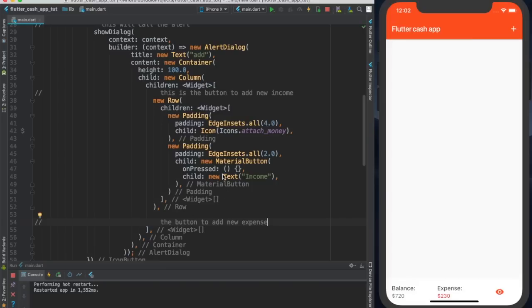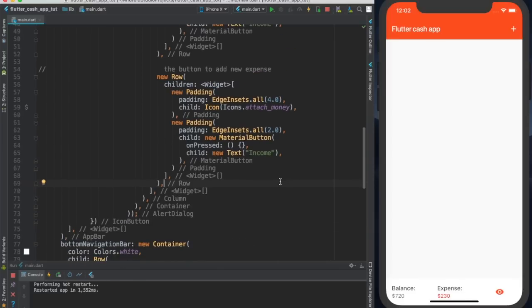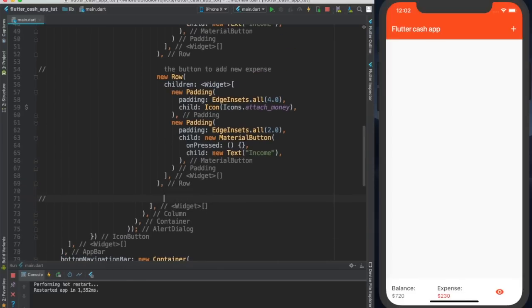What are we going to do? Correct. We are going to copy these and just paste it down here. Then we comment again. We can just run the app and see how things are going.